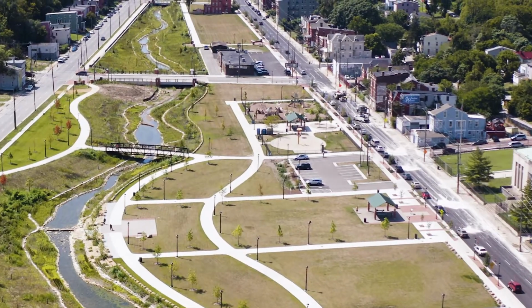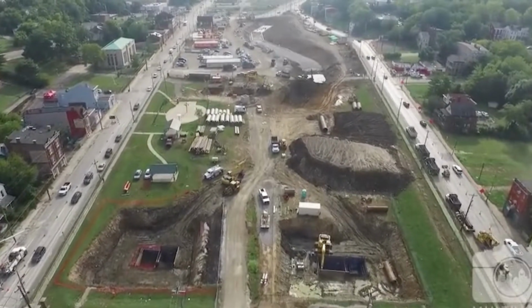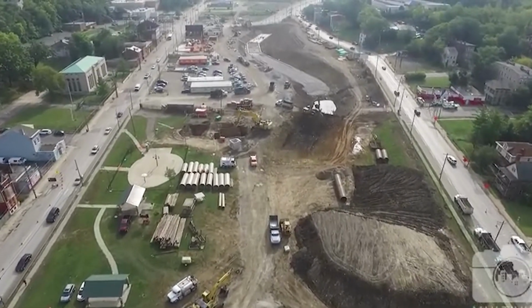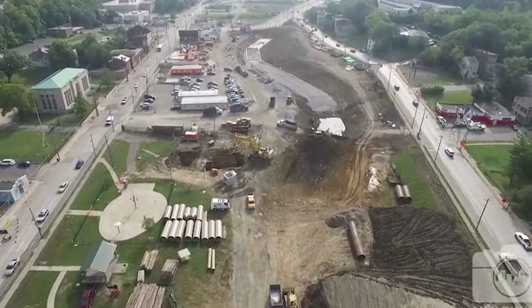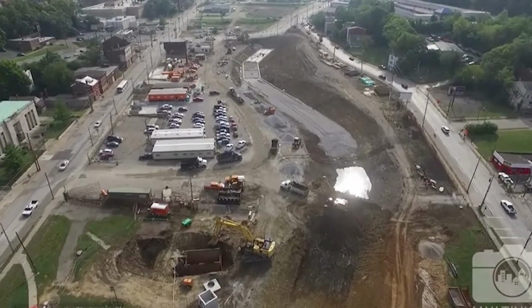When you look back in time and you go back to 2009 when these concepts were first developed, it is amazing how much skepticism there was and how much resistance there was to advancing this project. There's no question back in 2009, 2010, in all the meetings we were having on this, I would have estimated about a 10% probability that this would have actually been built. It was always a concept.